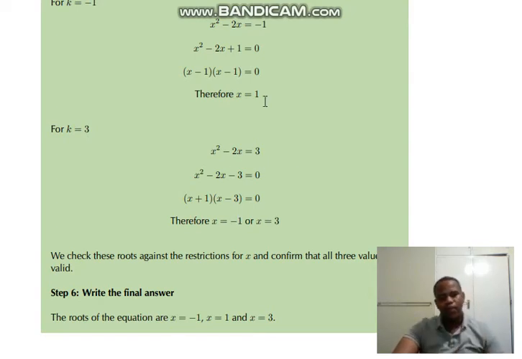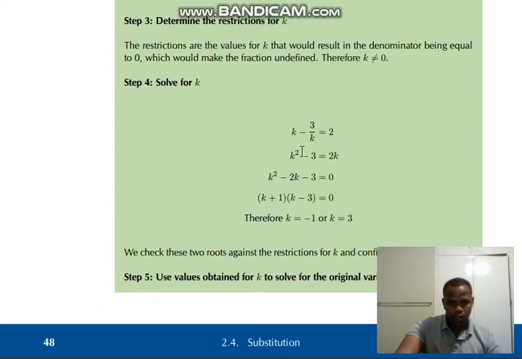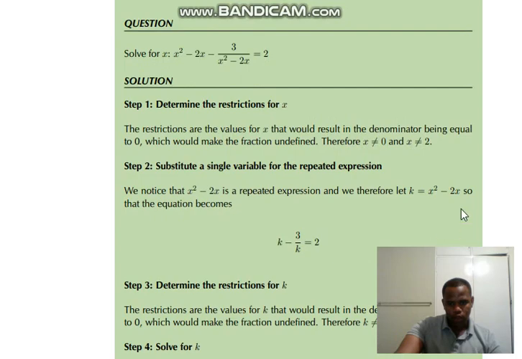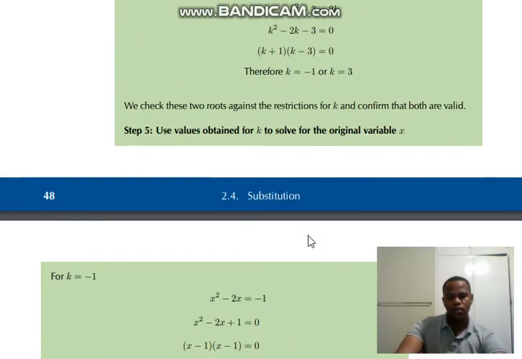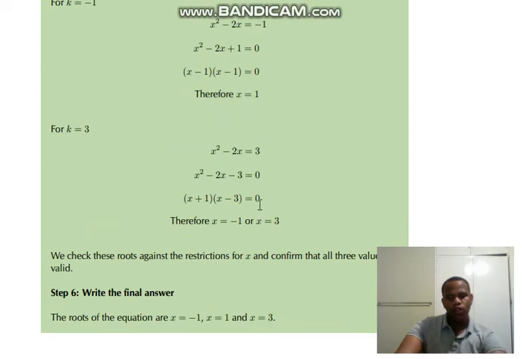Now guys, you can check that your x is not equal to any of the restrictions that you had. Let me just go back and check. It was that x may not be equal to 2 and x may not be equal to 0. And from all your values of x, you don't have that situation. So you are happy, and those are your values of x.